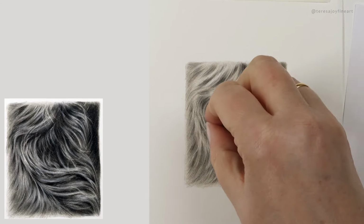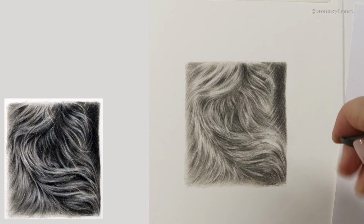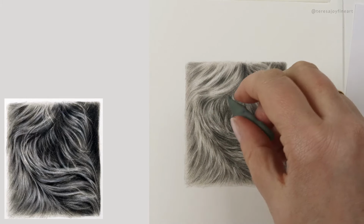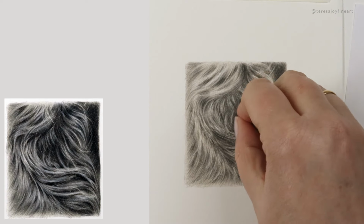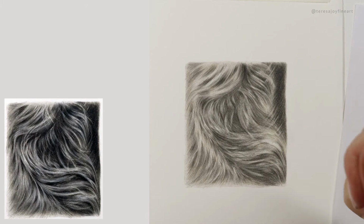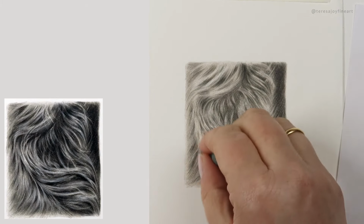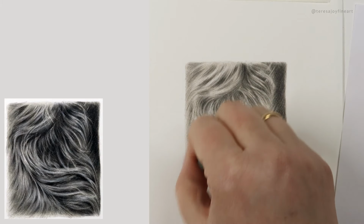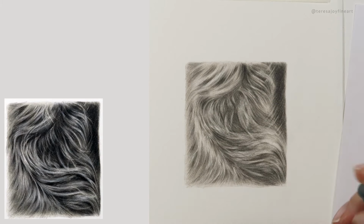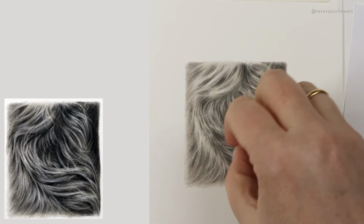So it really depends on your paper. It depends on how heavy you've put your pigment down. It depends also how old perhaps your eraser is. This eraser is quite old now. I think it's probably about time for me to change it. So it depends how tacky your eraser is, but I'm just dragging it through to create a few extra highlights in this area.